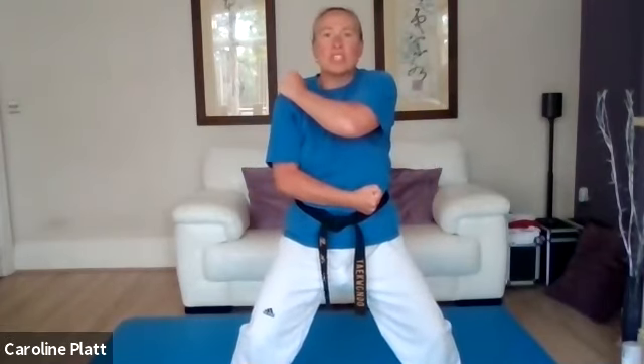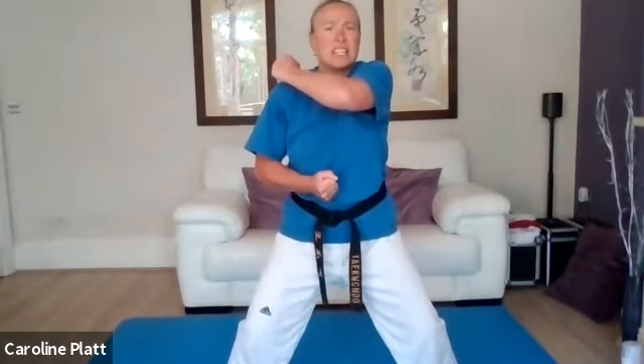We turn those hands back. This time we're going to do that low block. Make it strong. So we're going to touch our shoulder. We're going — asa! Excellent job. Other side. We're going to touch our shoulder. We're going down! Good. Let's have the power. Show me who's got the most power now. So touch our shoulder, get ready. And down! Oh, I'm not sure — was it Charlie? Did Charlie have the most power? We'll try it one more time. We're ready. Touch our shoulder and we go — down! Excellent. Well done. Turn those hands back.